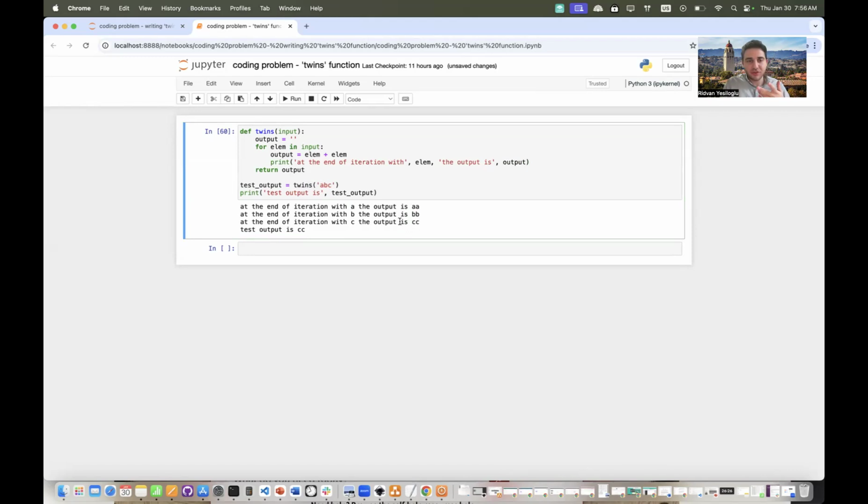So what do we need to do here? We observe that instead of appending this expression, the doubled character, the function just sets the output to this expression. So instead of the equal sign, we just use plus equals and we are done.